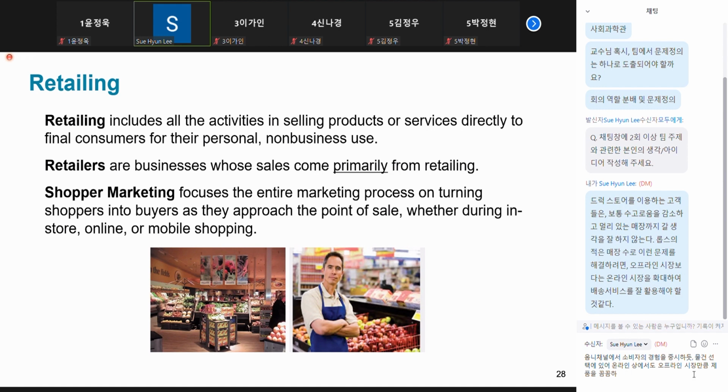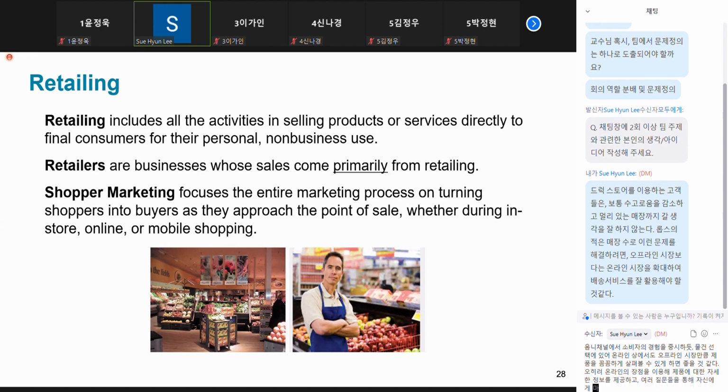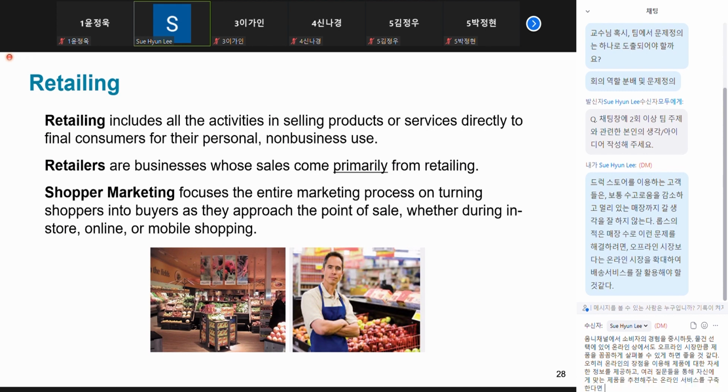Think about any sellers in a convenience store or any other store, okay? So many marketers are now embracing the concept of shopper marketing, the idea that the retail store itself is an important marketing medium. If you feel very negative about a store's atmosphere, it probably affects you in a bad way, right? Okay. The first moment of truth is the critical 3 to 7 seconds that a shopper considers a product on a store shelf.